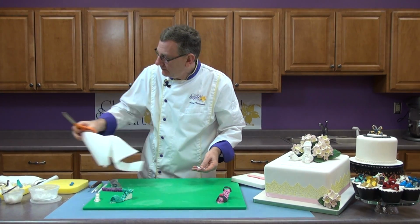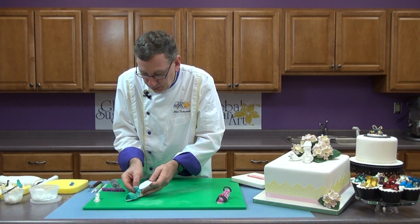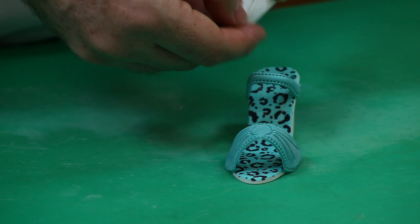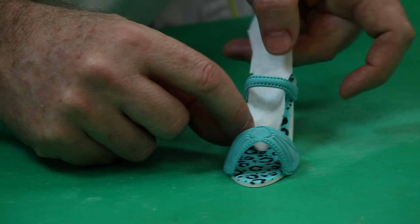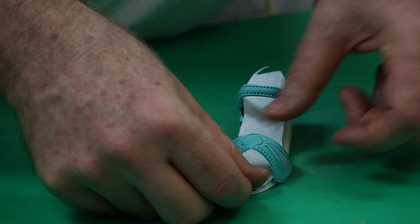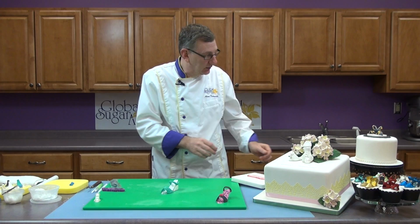There. Sort of a crude piece, but it works. So we'll pull this back over here and then just gently put that in the sole of the shoe. And that's going to help protect the sole of the shoe while I color it.